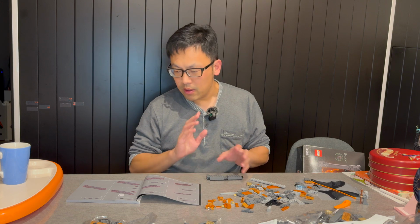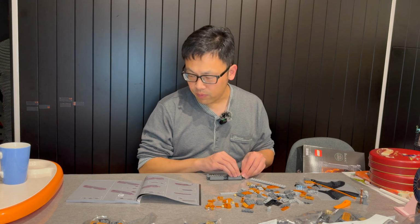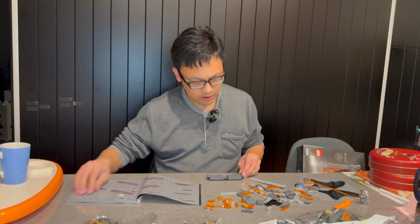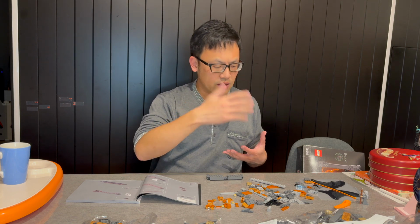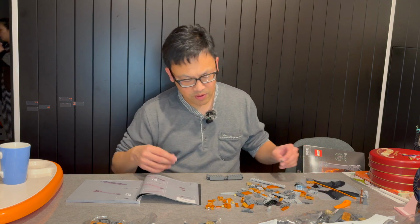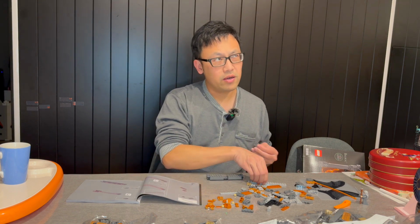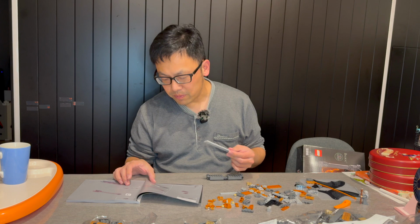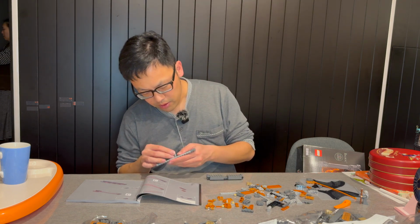It really depends on the type of the set. Sometimes it does finish early, but sets with smaller details might end up taking a little bit longer. And the Fantastic Four set is like a Galactus construction figure. It makes me wonder if I can finish building it. The other thing I was thinking: if a set is definitely not something I can finish in one day, then I would find a spot where, if I'm too tired, I can just stop.